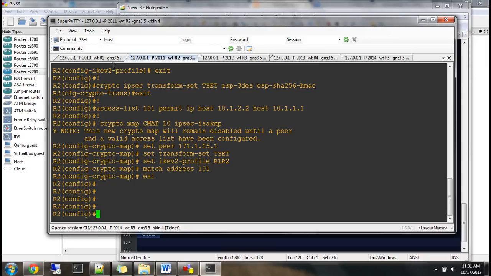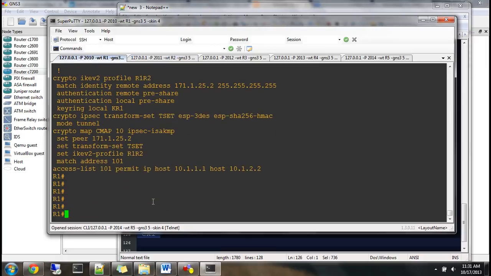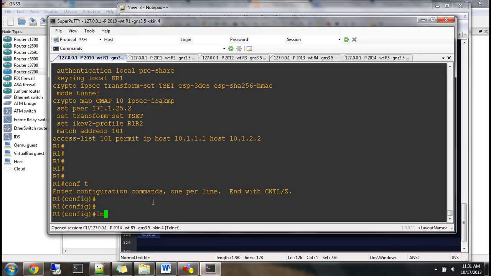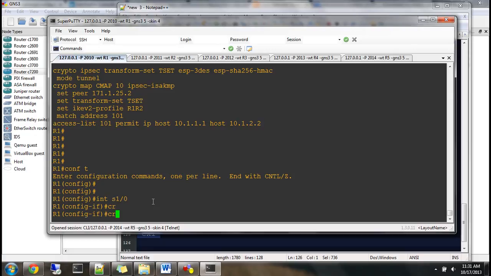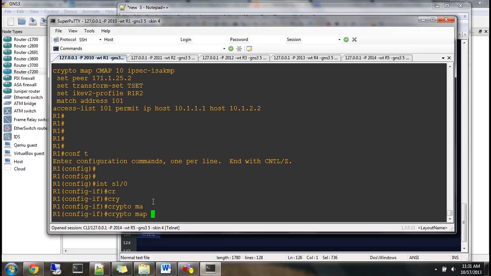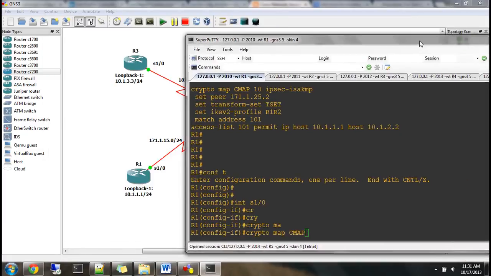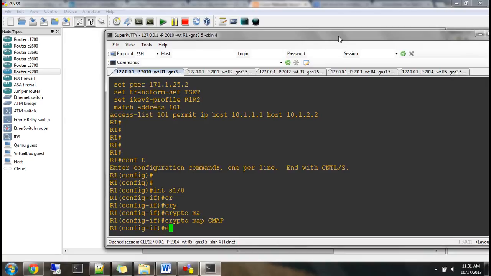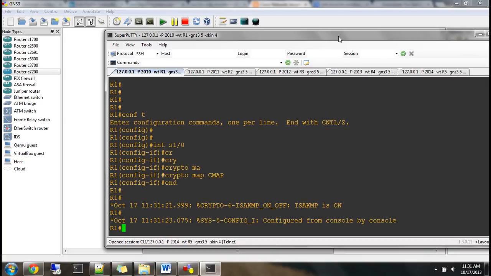Done. All I need to do is go to the interfaces and apply it. Config T, interface S1/0, crypto map CMAP. IPsec on.